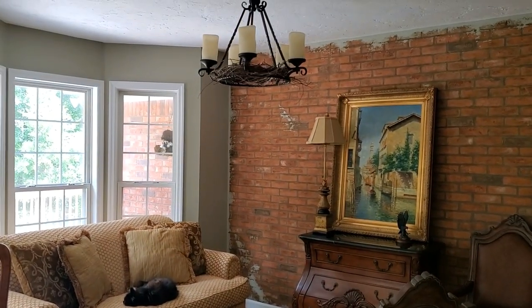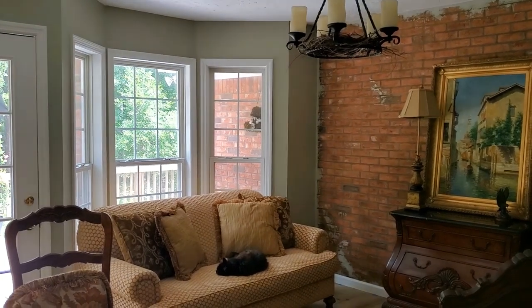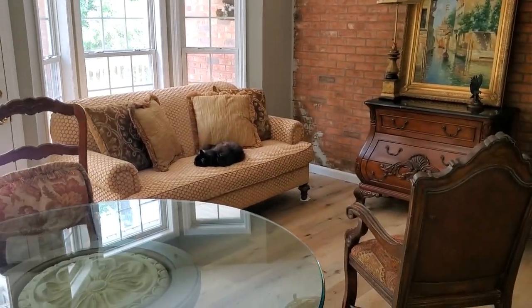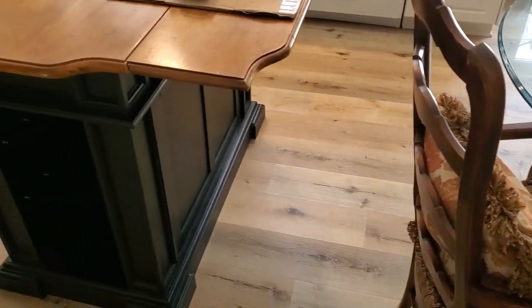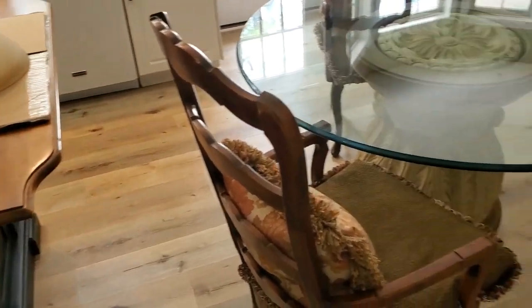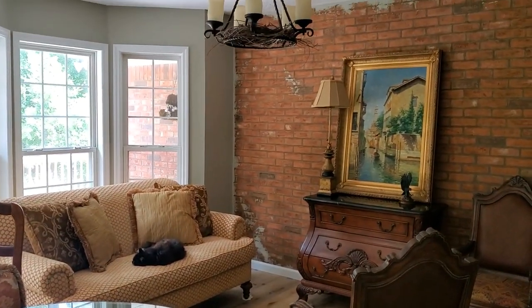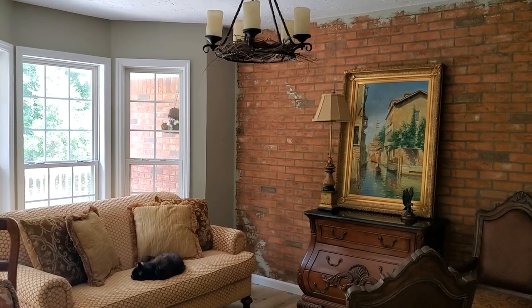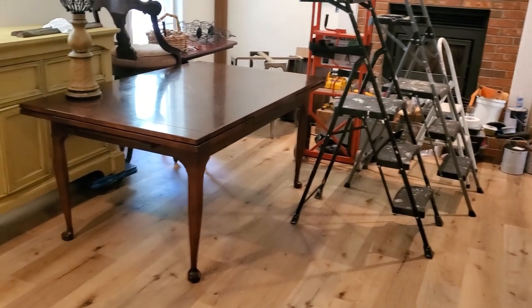I am searching for the right pieces, and then I'll adjust the wall color if needed. It's a lot to consider everything we're trying to do here. I'm not showing you those cabinets — that part of the kitchen is my least favorite. We'll get to that in the reveal. It's a little bit of a mess right now. This room right now is a total work zone.